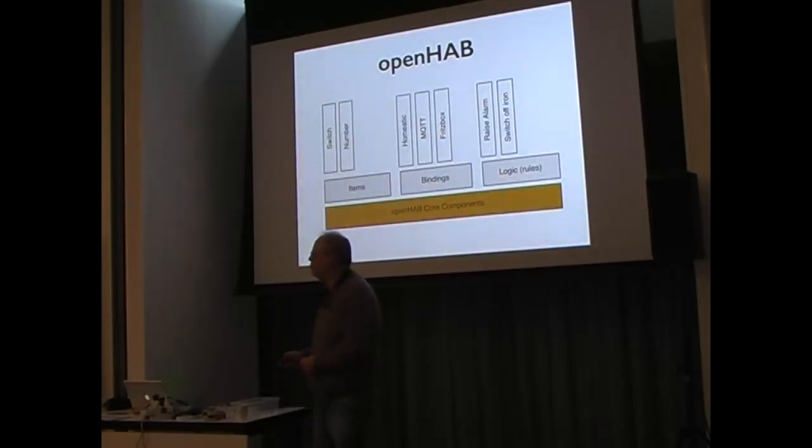So, for example, there could be a rule that specifies if we switch on a lamp, then switch off the television set. Yeah? There could be another rule which says if the time is midnight, then switch off the lamp. Okay, so there's a quite powerful language which is easy to learn. It doesn't look like Java. Well, it looks a little bit like Java or like C or like Perl or whatever. Some text with a lot of braces. I'm sure you'll get fine. So this is the general architecture of OpenHab.